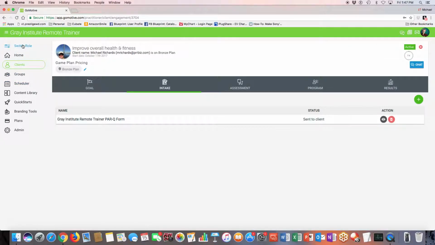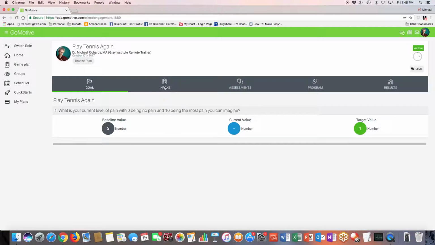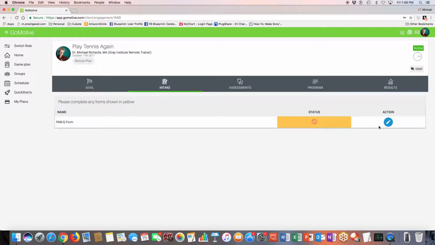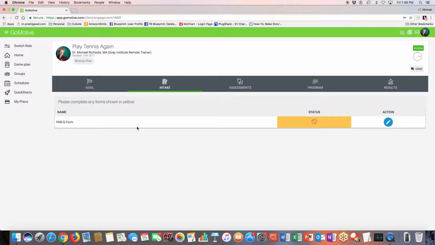If I switch roles and look at it from the client perspective, in this instance this is a different account, but the same idea, the assigned intake form is there. As the client, I'd then be able to go in and fill out the form and submit it. So that's how simple it really is.